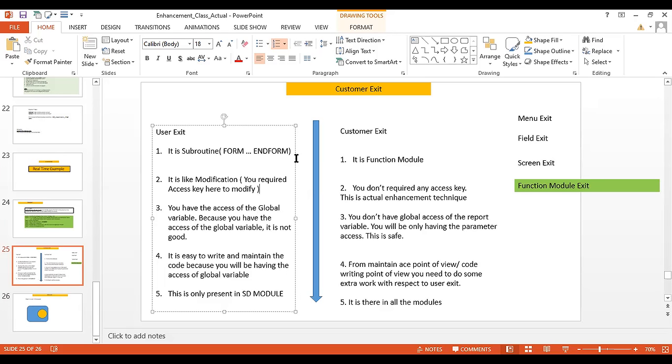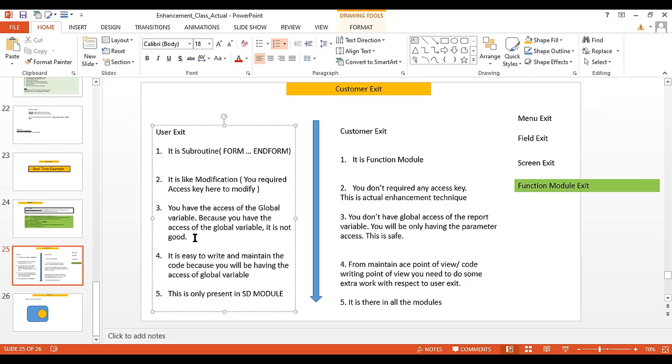Yes, if you compare it with the customer exit, it's going to be more vulnerable, more dangerous. Why? Suppose you are the king of a country, and if you don't know how to manage your people well, you can use them in a wrong way because you have access to everything.